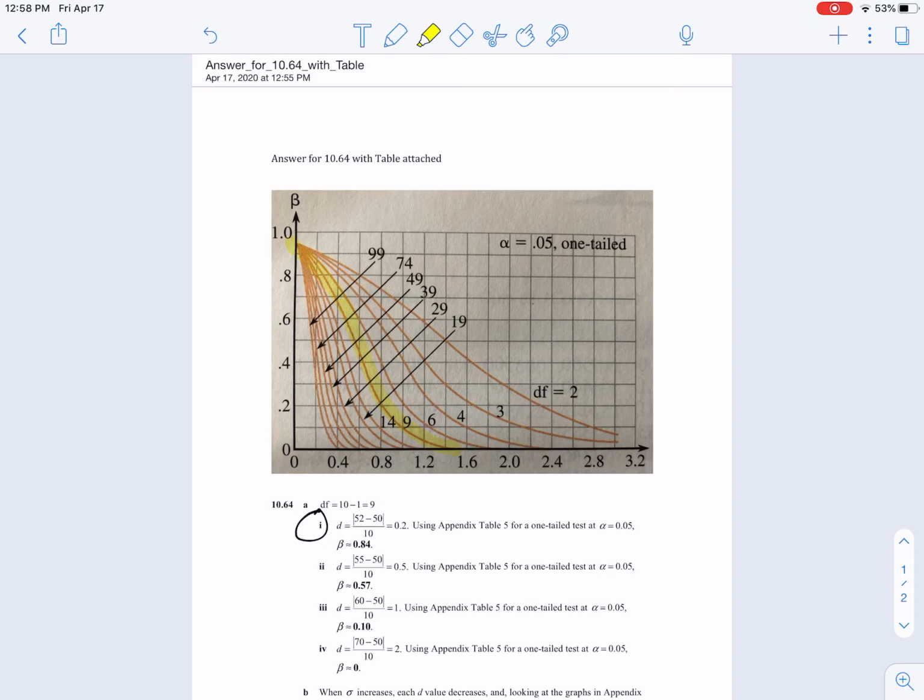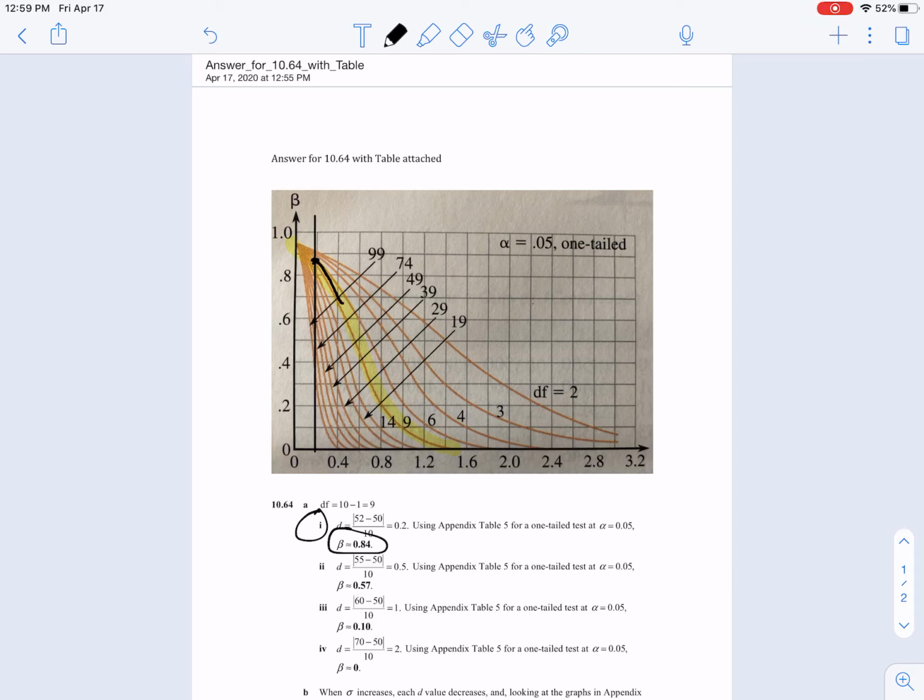Then we go to our 0.2, which is going to be on the x-axis, our difference in x's. So that's 0.4, that's 0, so 0.2 is right there. Send that up the line. That's about as good as I'm going to get. We find that point of intersection with the 9, which kind of gets cluttered in there, but it looks like it's right there. So we're looking for that point, and it's about 0.8586. They're saying it's 0.84. Close enough.